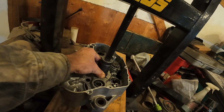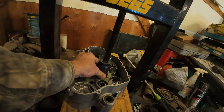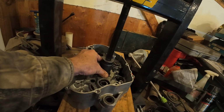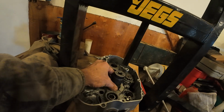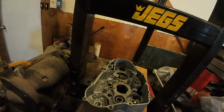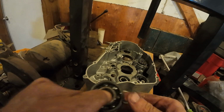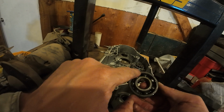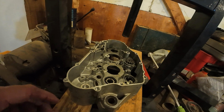And I'm keeping these bearings around because they will play a role when I press the new ones back in. Because we definitely don't want to be reinstalling with the same technique that we pushed out with, because we don't want to damage or put any shear force on the bearings from the inside. We want to push them in from the outside of the bearing, because that puts no shear force on the ball bearings.